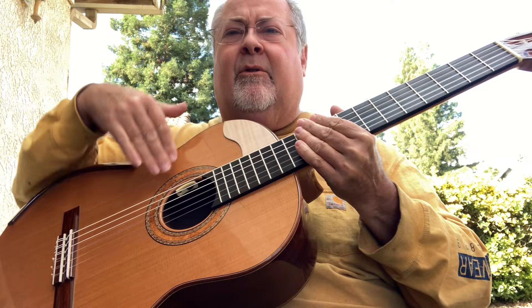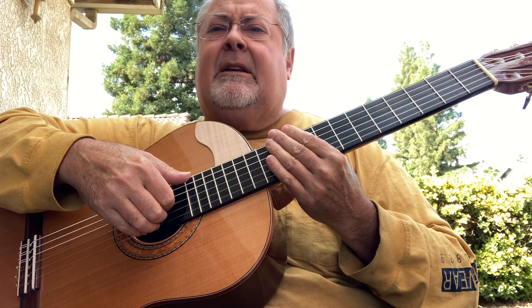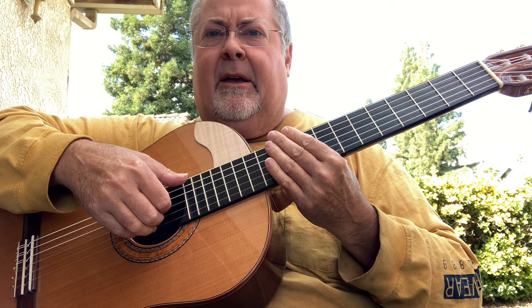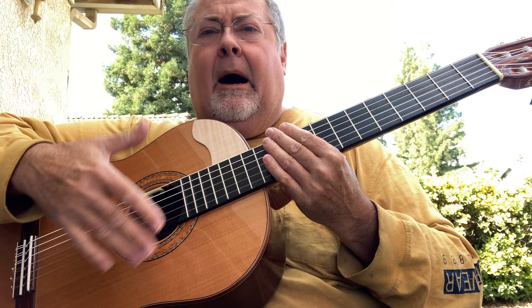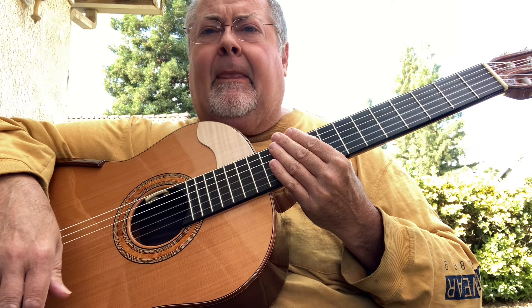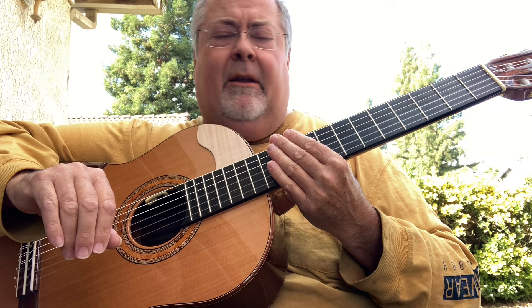This is a cedar top, but this cedar came from a good friend of mine named John Gilbert — a famous California luthier who is a big inspiration for me in my guitar building, especially in the 1980s. My favorite guitar builder; I learned so much from him. This is from a stash of cedar I have from him, actually through my friend Tim McCoy, who was very close to John. I was able to acquire it through Tim, but it was part of John Gilbert's cedar soundboards. They're phenomenal — I might have about five or ten left. I'm making another guitar with it; some of the best cedar I've ever used.